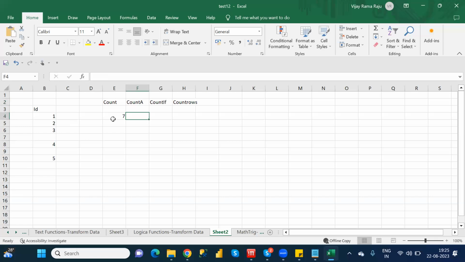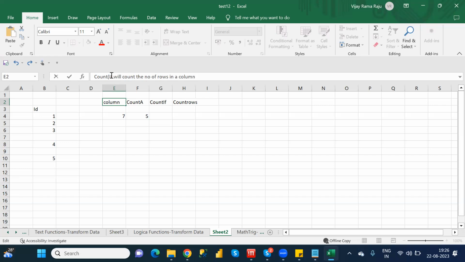In count A, only non-blank values will be counted. Understand? What are non-blank values? 1, 2, 3, 4, 5. That means count will count the number of rows in a column.